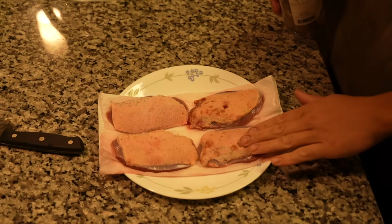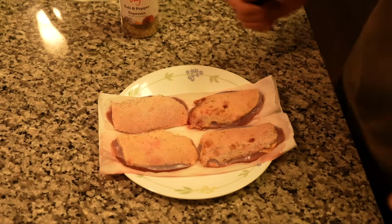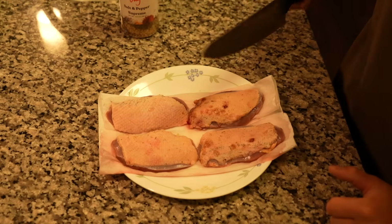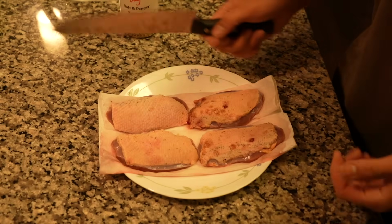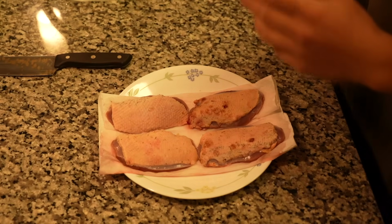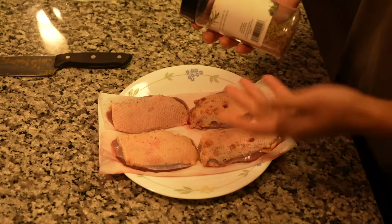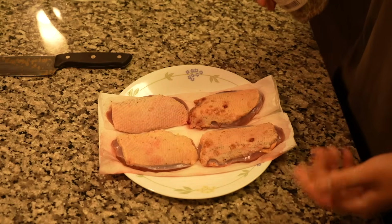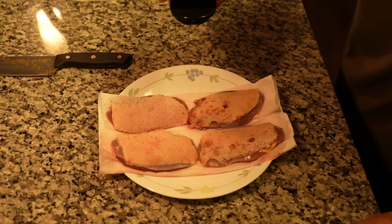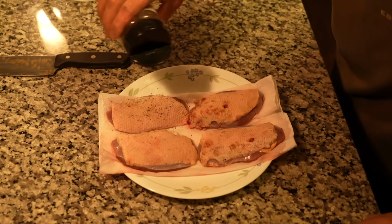All right, so we have our duck breast here, and we're gonna hit it with a little seasoning. Now, I've seen a lot of people, they like to score the fat, but I'm not gonna do that just because I don't trust this knife, it's too dull. So we're just gonna go for it. I got some salt and pepper seasoning. I'm pretty sure it's just salt and pepper mixed together. Maybe a little bit of onion powder or garlic, and that's okay. But we're just gonna give this a nice dousing. Oh yeah.